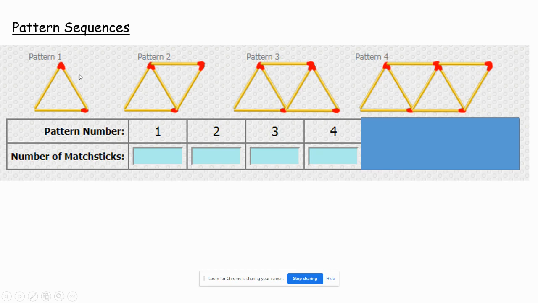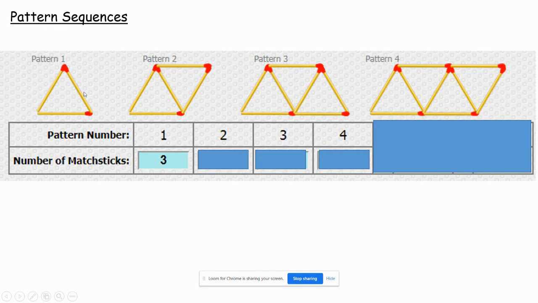Okay so let's just jump straight in for first example. So here we've got a series of patterns made with matchsticks. Pattern 1 is a triangle and then each pattern you're adding an extra triangle on, so if you wanted to draw out the next ones you could just draw on more triangles each time and that's easy enough to visualize what's happening in that pattern. But if we want to describe it we need to actually start counting how many matchsticks we're using and think what's actually happening.